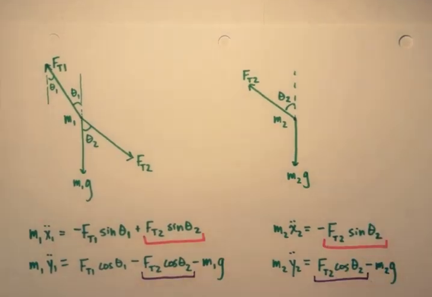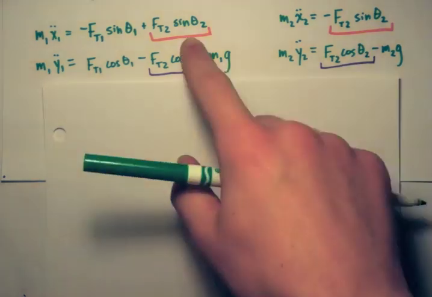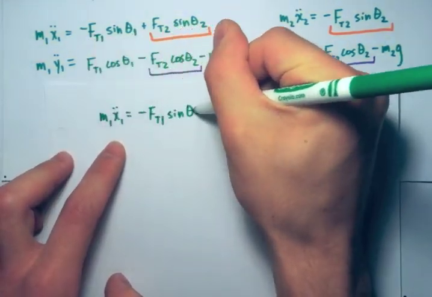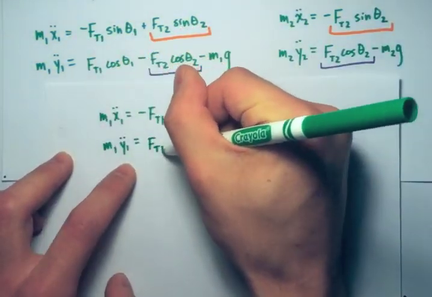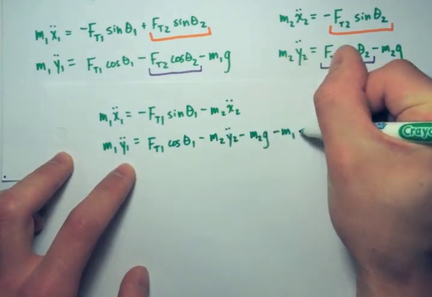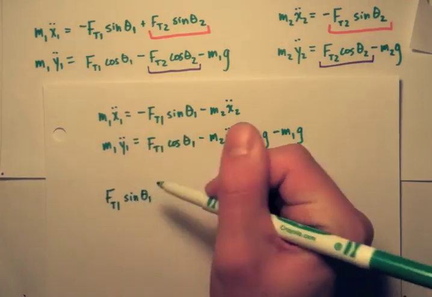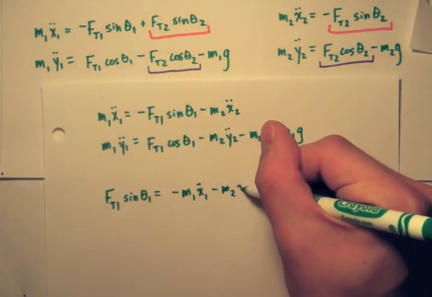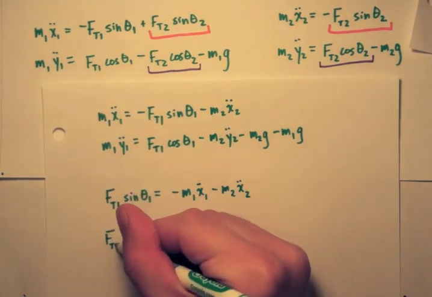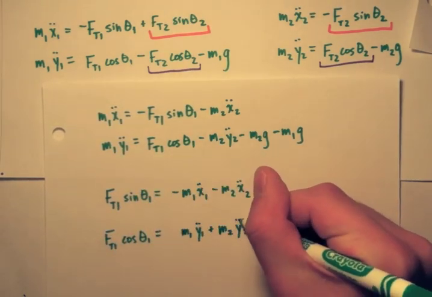All right, so now to solve these equations, we're going to take the orange underlined stuff on the right side, solve for that and plug it into the left, and same for the purple underlined and plug it into the left. We get what you see, what I just wrote down, and also right there.